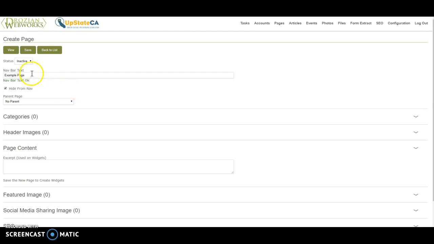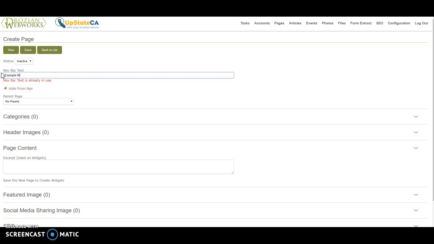And so the first thing we need to do is give it a navbar text. We need to make sure that it's unique. It will tell you this text is okay. If you enter in something that is the same, like places to stay, it will check it and tell you, sorry, this nav bar is already in use, so you can't use it. So there's a check there.